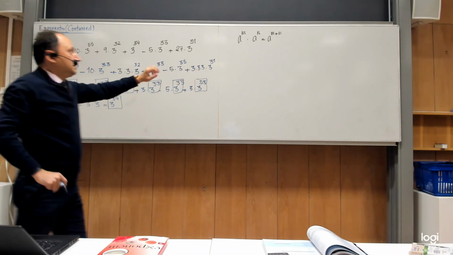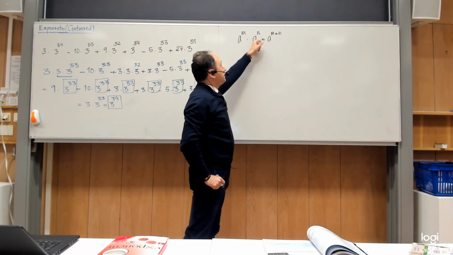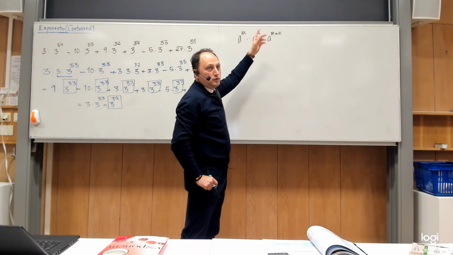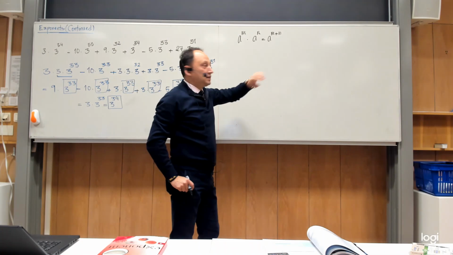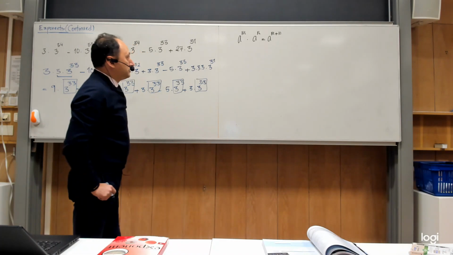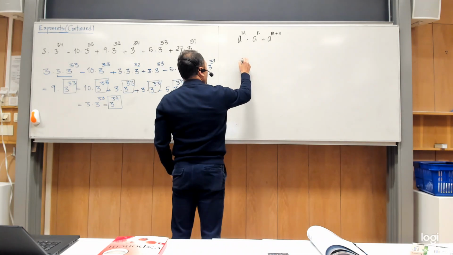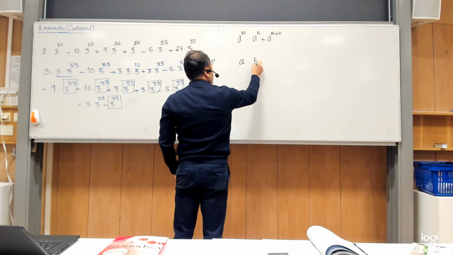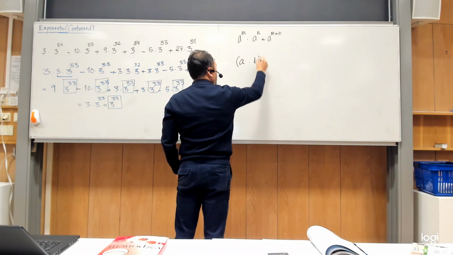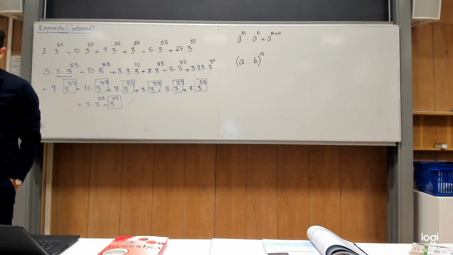Okay? And then we learned that this formula is easy to prove for natural m's, but we also showed what will happen if we have negative powers. And we realized that for both cases, this formula is correct. Yes? Okay. Now we want to go to another formula. What happens if I have a and b, two numbers, I want to multiply them, it becomes a number, and then I want to raise it to some power n. For the time being, let us consider n to be a natural number again.